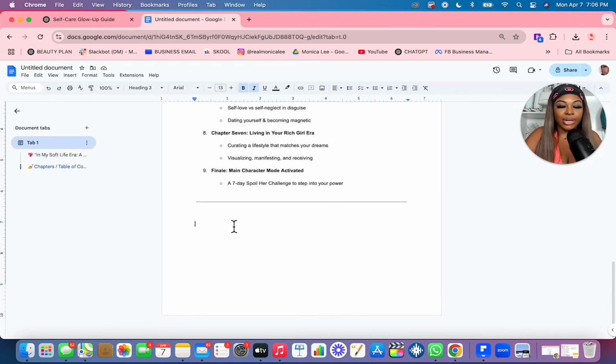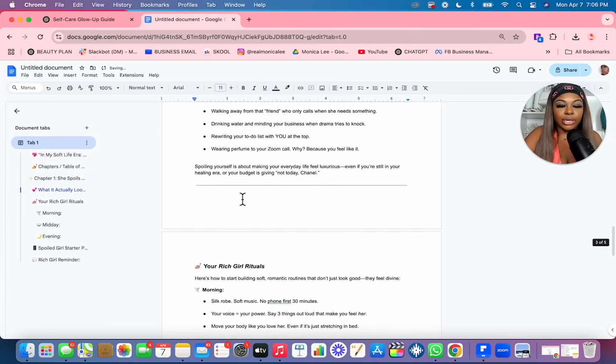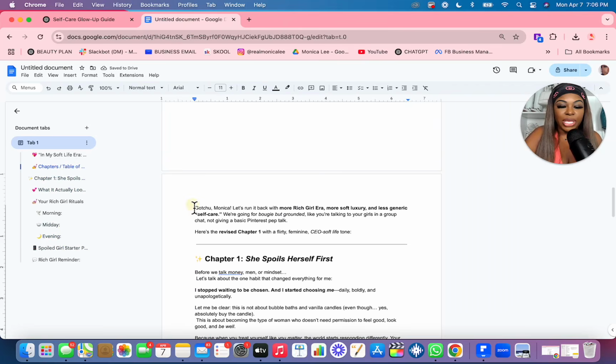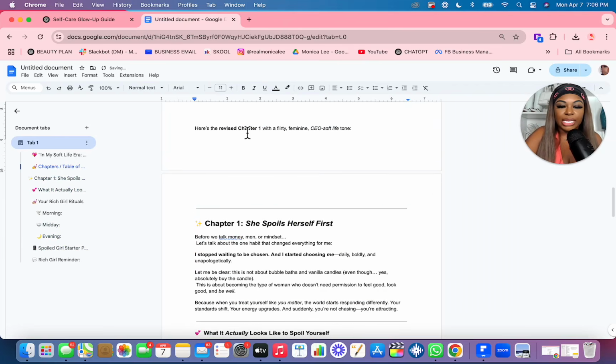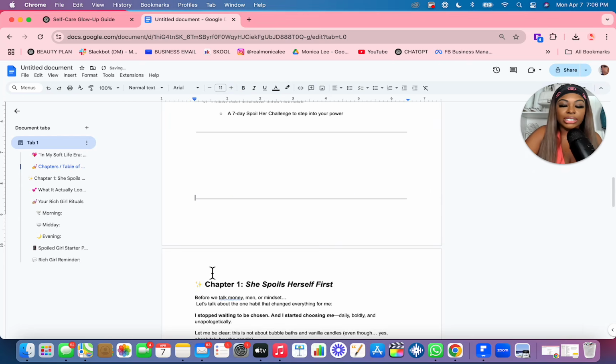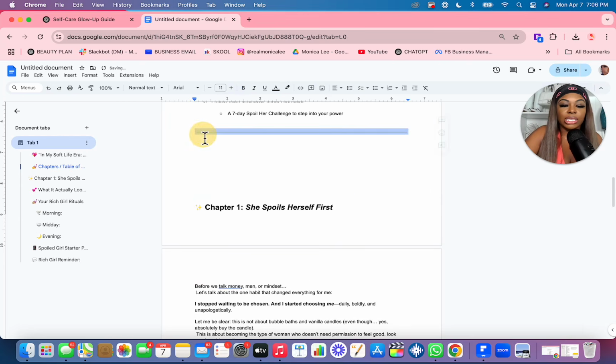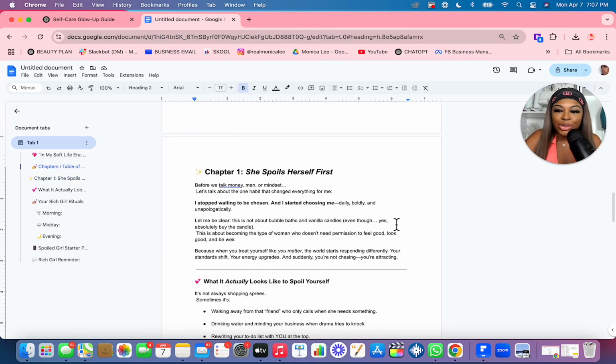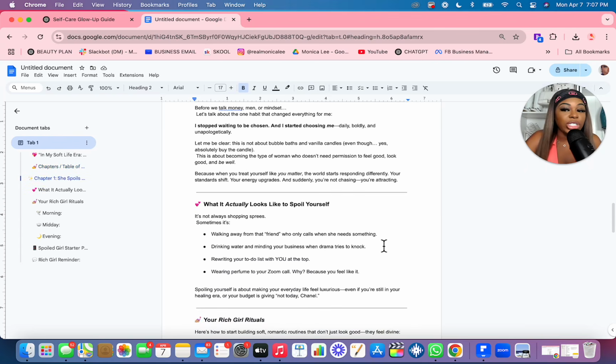Okay, so we're back in our Google Doc, and we are now going to start pasting the rest of our ebook, because we want to be able to copy and paste again. Remember, we're going to be using Canva to do this. So again, I just delete anything I don't need inside of here, just to make it nice and clean. What I did was I pasted chapter 1 here, and you would just keep repeating that for the rest of the ebook. Chapter 2, chapter 3, just keep going until you are complete. I'm not going to do every single chapter here in the video just to make it quicker for you guys, but that's exactly what you would do to get the whole entire ebook written.